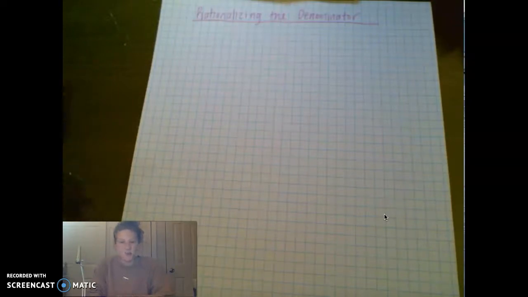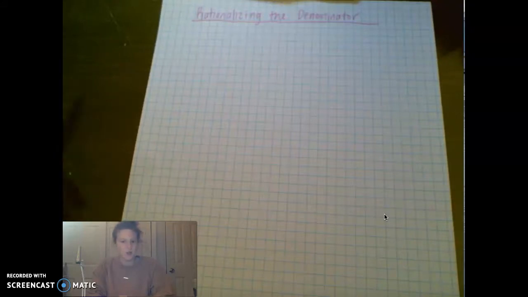And simplest form means that there's not ever a radical or a square root in the denominator of a fraction. So this means we're going to have to learn a new skill called rationalizing the denominator. And that gets rid of any square roots that we might possibly ever have in the denominator of our fraction, okay? So we're going to need to learn this skill because when we write our answers, we cannot have a radical in the denominator of a fraction.